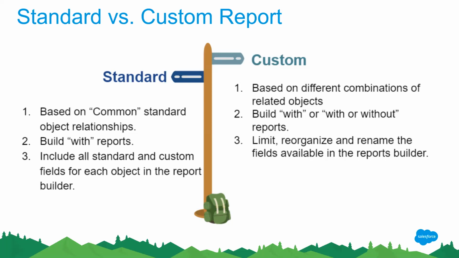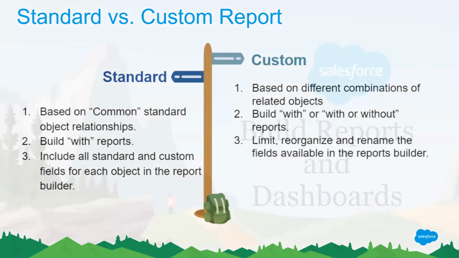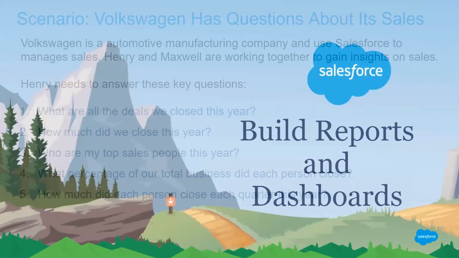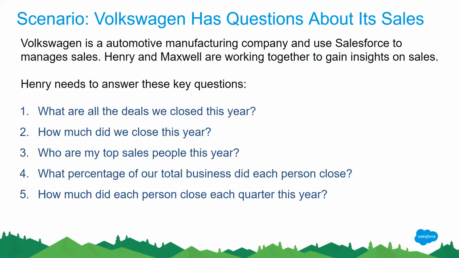So next, we are going to build reports and dashboards. In this part, I'll take a scenario. In which scenario are we going to use reports and dashboards? Usually we have that question in our mind, right? So when do we have to jump to a report and dashboard? I'll walk through the next slides and a demo with one simple scenario: Volkswagen has a question about its sales. So let's consider our customer as Volkswagen.